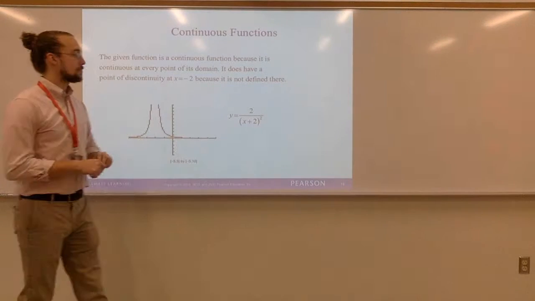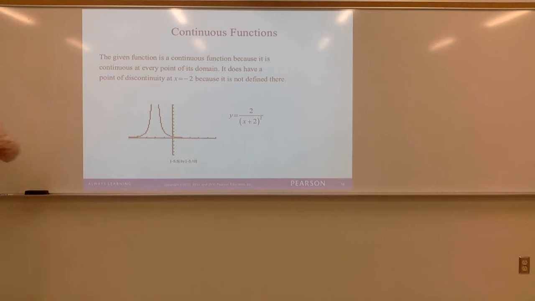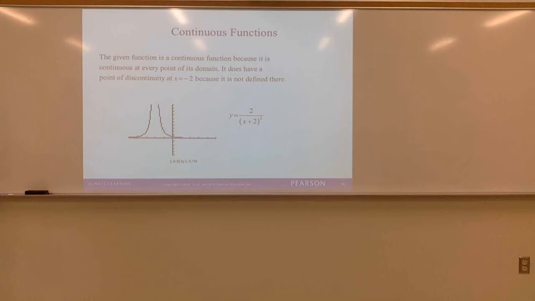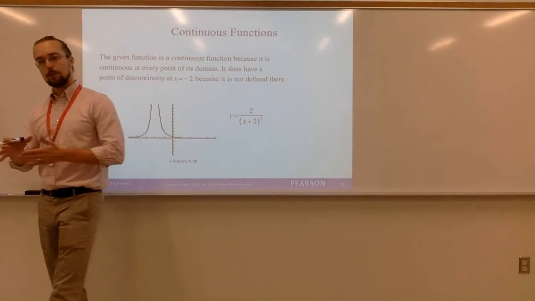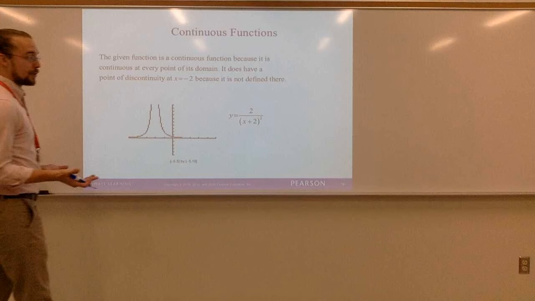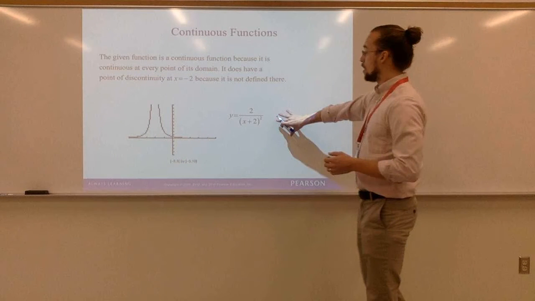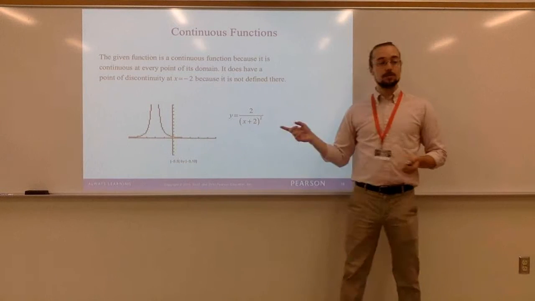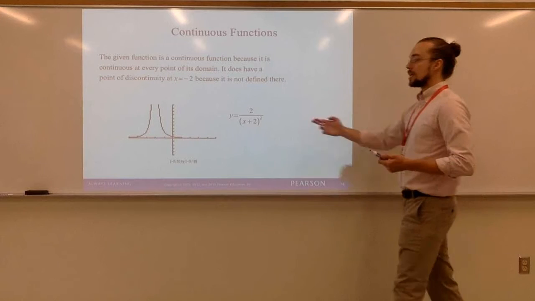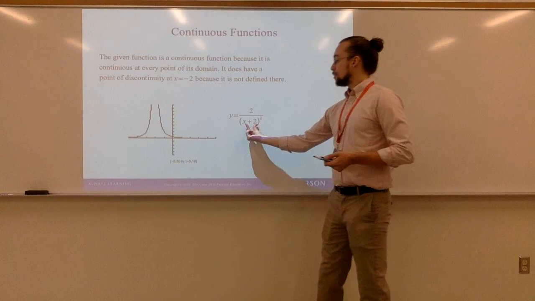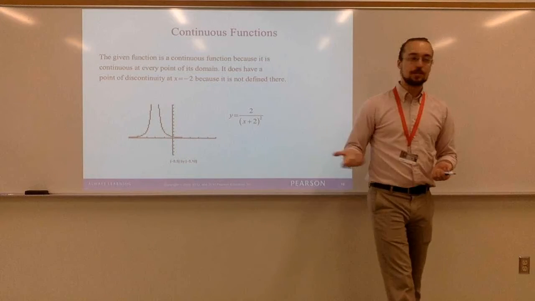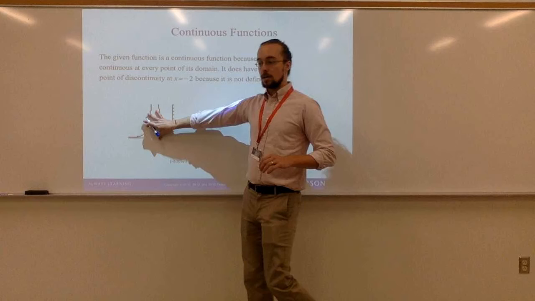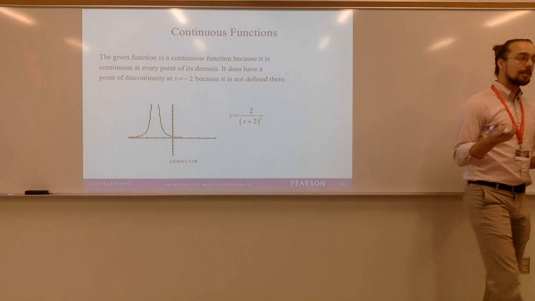So on this one, okay, I guess I thought I made it so that wouldn't pop up first. But, oh well. If we just have a function, we can find points of discontinuity just looking at the function. We've already kind of talked about this idea. We just want to figure out the domain of that function. One big thing we talked about was asymptotes, figuring out where vertical asymptotes were. To do that, we factored numerator and denominator, canceled out any common factors, and then set the denominator equal to 0. So the denominator here, if I set this equal to 0, I would get x equals negative 2. That means that at x equals negative 2, we have an asymptote. So without even knowing what the graph looks like, I can know that this function is not continuous at x equals negative 2.